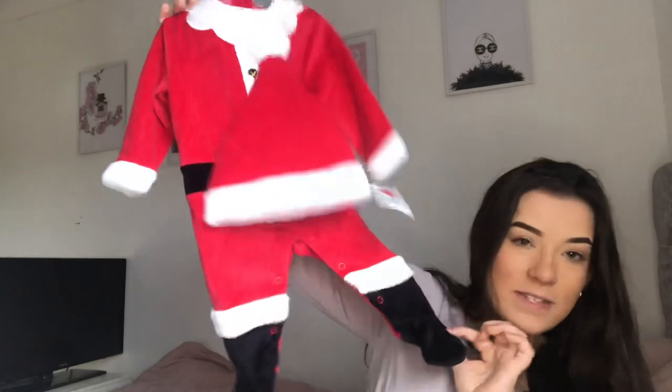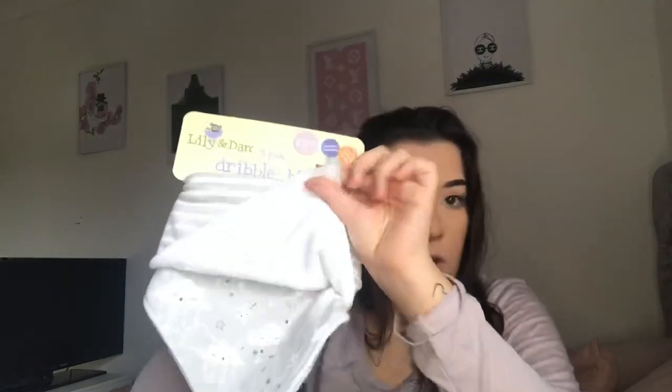My mum picked a Christmas outfit up in three to six, because obviously my baby's due in August — end of August, probably will come in September. So by the time Christmas comes, they're only going to be about four months old. So we've all got a little Christmas outfit. And then I have a three-pack of dribble bibs — these are from Aldi's baby event. Aldi do the best stuff. You get one with clouds on, another one with clouds on, a white one with stars on, and grey and stripes. Love it.